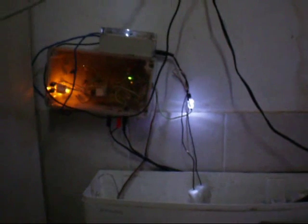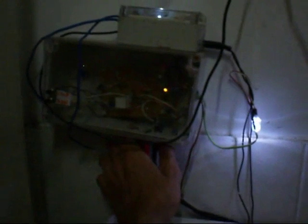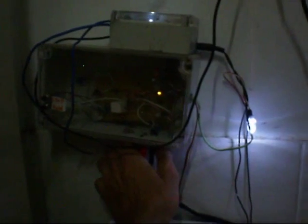Now it's saying there is water — you can see the alert. The probes I made by myself are simple but very good; I'm very satisfied with this design. Now it's full — I can turn the water down. I can turn off the full alert since I use it rarely, less than half, and turn off this device.